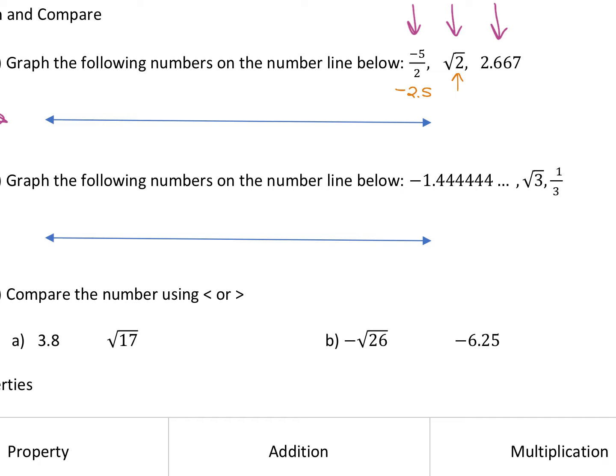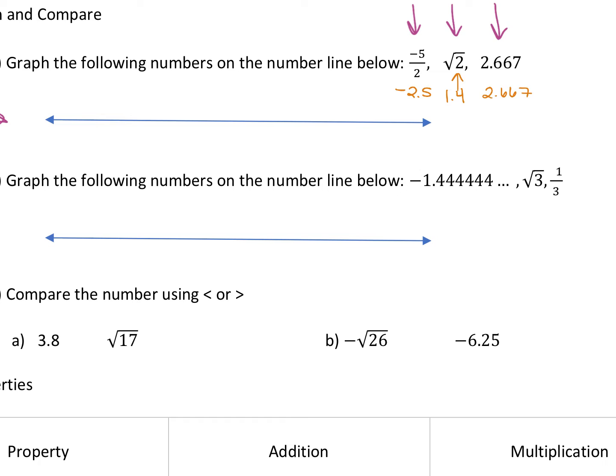What do you get when you plug in the square root of 2? Do you all know where that square root button is on this fancy schmancy calculator that you bought? See the x squared button? It's right by that x squared button. So second and then that x squared button. And what do you get? 1.4. You don't have to round further than that on this because there's nothing close to 1.4 elsewhere. Sometimes you might have to round a little bit further. Just pay attention to your other numbers. And then this one is 2.667. That doesn't change, okay?